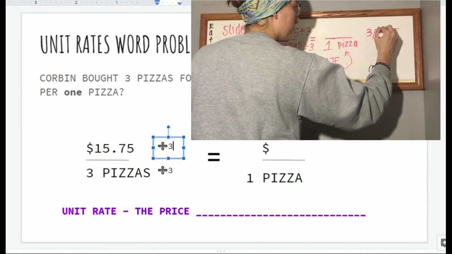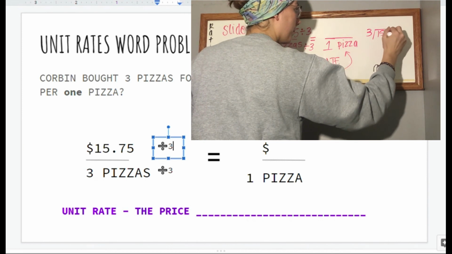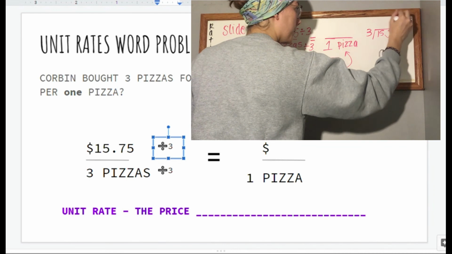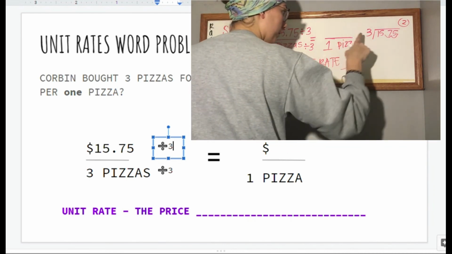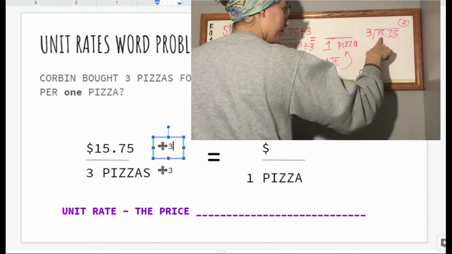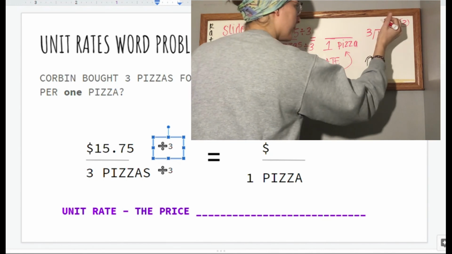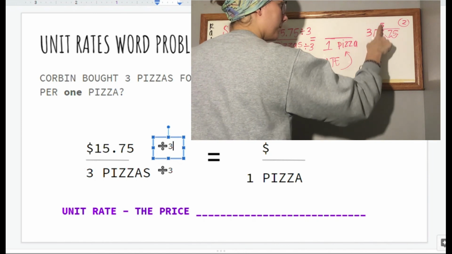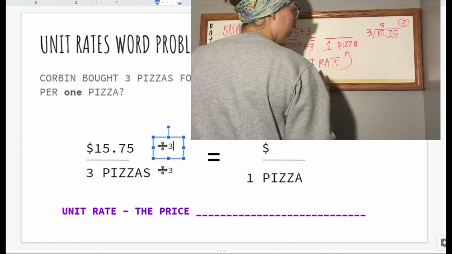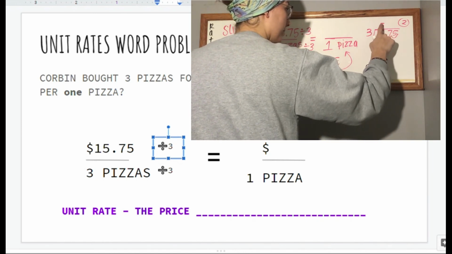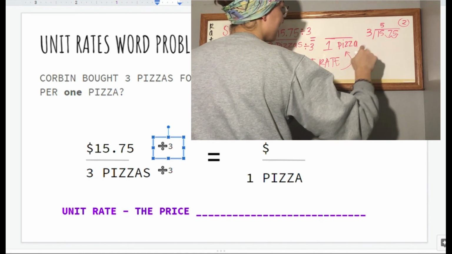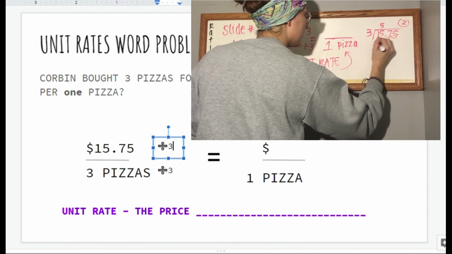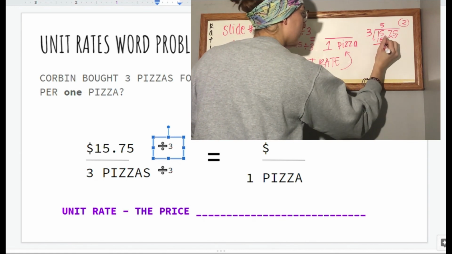First thing I have to do is move my decimal out of the way and put it back in later, 2 spots. And I have to ask myself, how many times does 3 go into 15? 3 goes into 15 5 times. Reminder, it's so important to make sure you're lining up your division so you don't lose your place value. So 5 times 3 is 15. 15, take away 15 is 0.